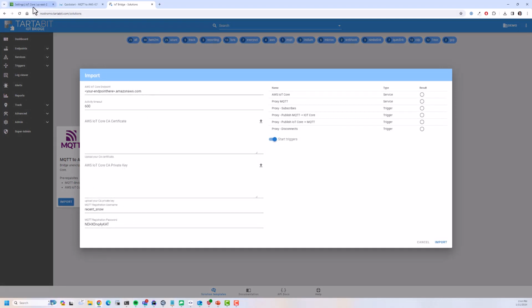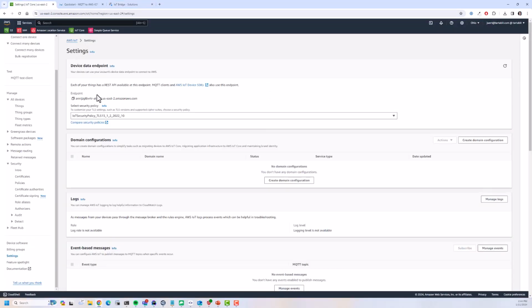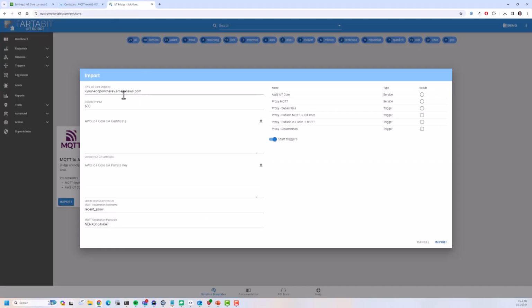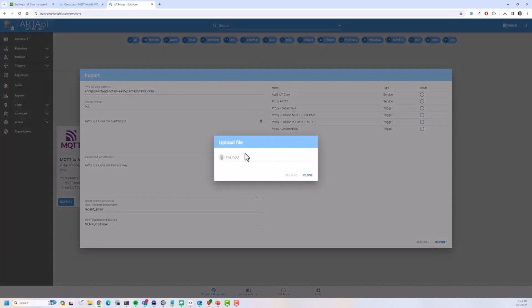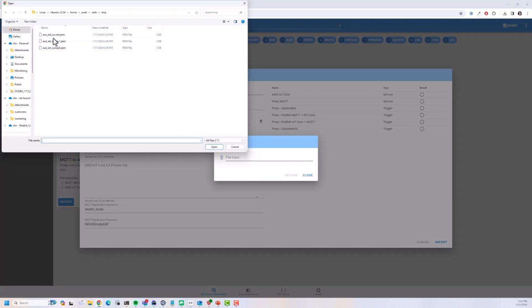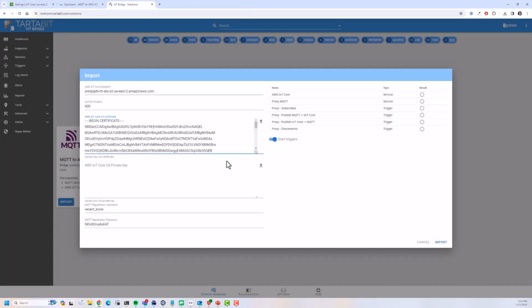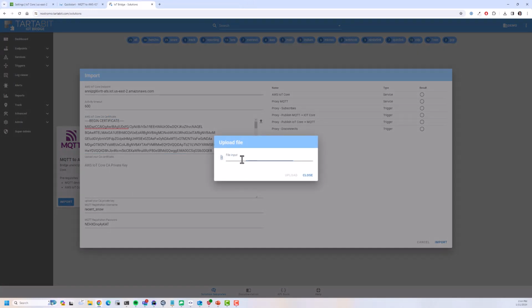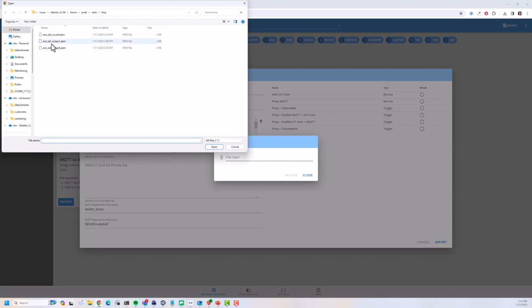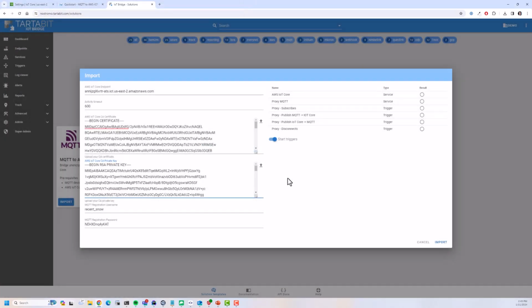So first we need to go over to our IoT Core and get our device endpoint. So we can grab that. Put that in there. We need our CA that we had previously defined. So here's the CA certificate. Here we need our PKCS1, so the PKCS1 private key file.